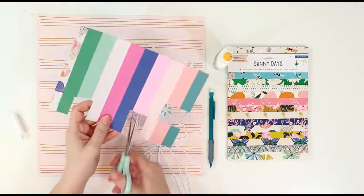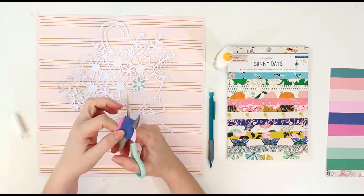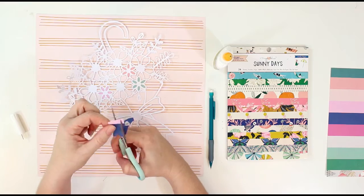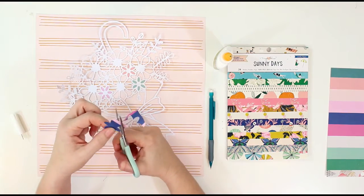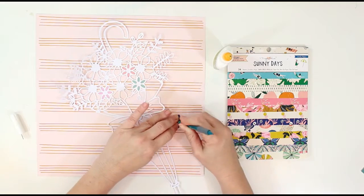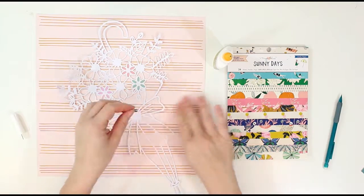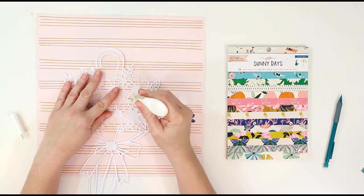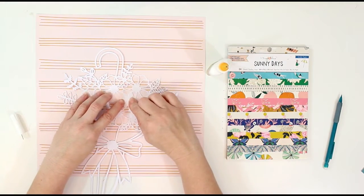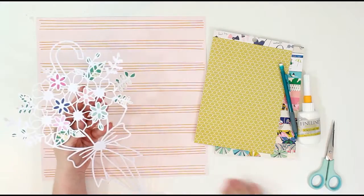And this is a really fun cut file. You can see that it's got a lot of little intricate pieces, but it's pretty easy to back. You could do each individual flower if you wanted to, or you can do like I do, and for the main section of flowers just use a full pattern paper. And it's inside an umbrella, so it's kind of like a bouquet inside of an umbrella, and that was the idea for the cut file. It's just kind of something for spring. I think everybody's ready for a little bit warmer weather and tired of all of the cold and rain.